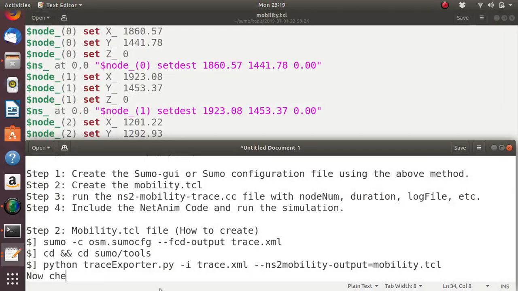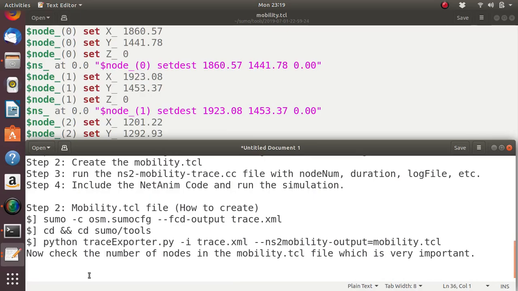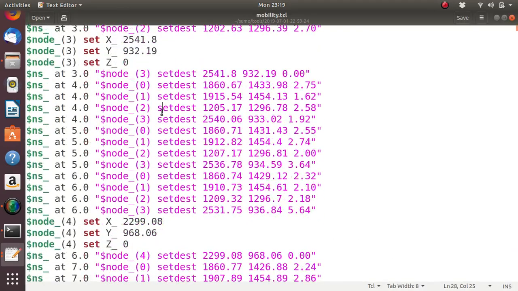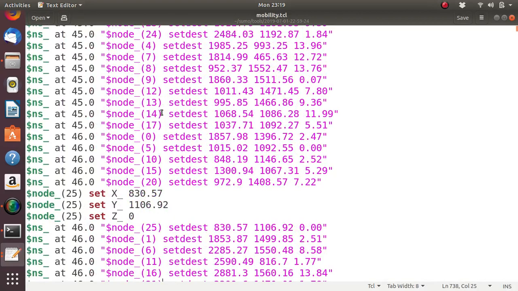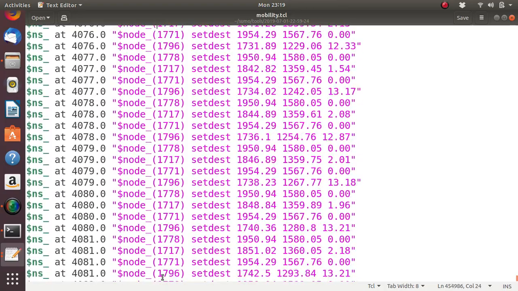Now check the number of nodes in the mobility.tcl file, which is very important. So as per our file, you can see the number of nodes here. I will go to the end of it. You can see somewhere around 1771, 1796 also there.